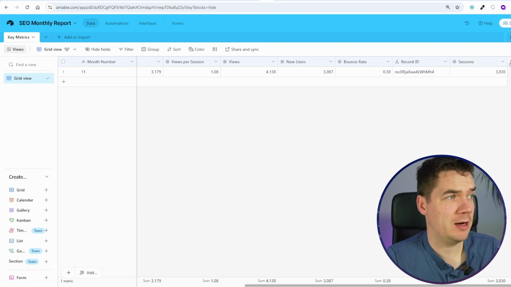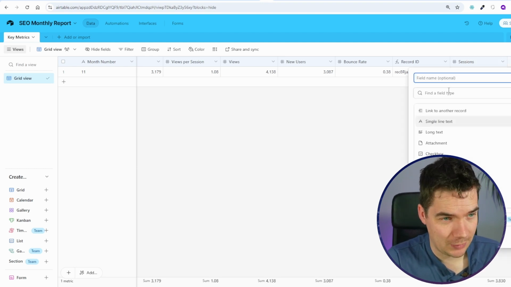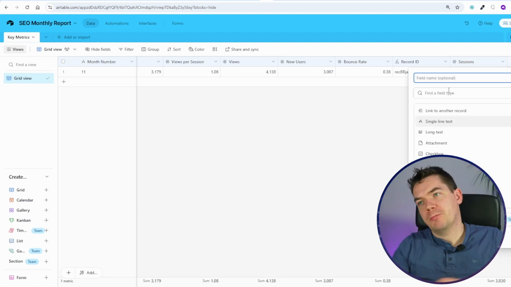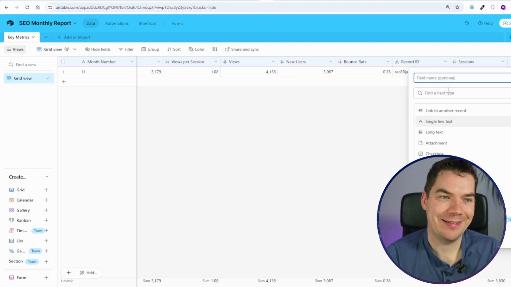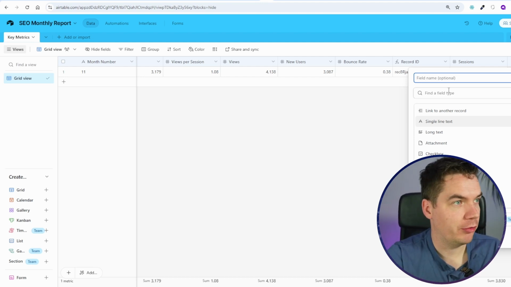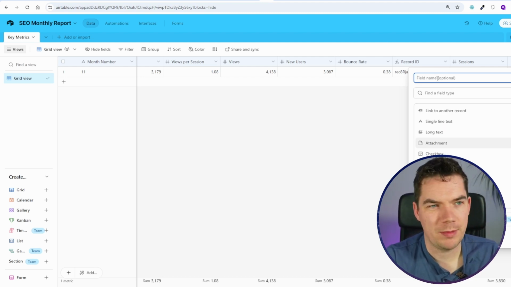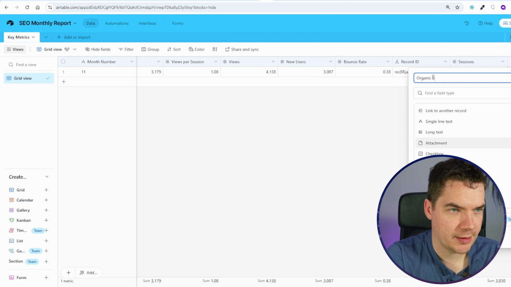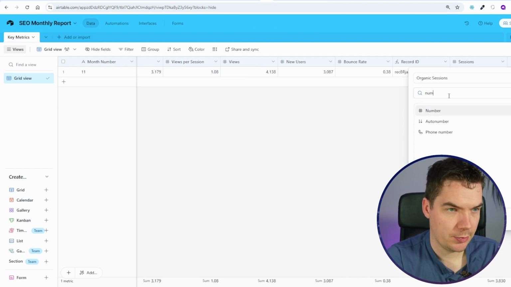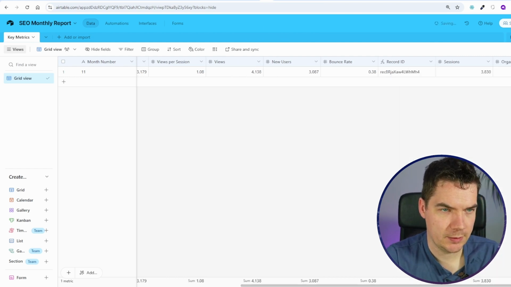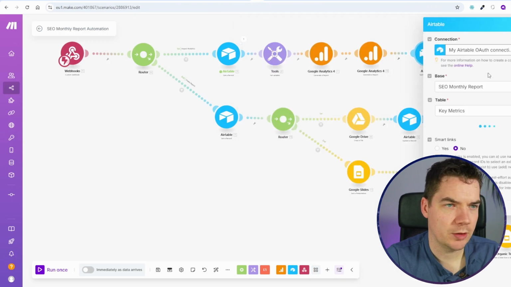We're going to end up with a really big Airtable here, but it doesn't really matter. It would be nice to be able to save all of this as, you could probably save it all as JSON and then parse the JSON when you're generating the slide. Should I do that? No, maybe just for the moment I'll just save these. So organic sessions, and that is a number with 0 decimals. So we'll create that, get the record, so we should now be able to save it.